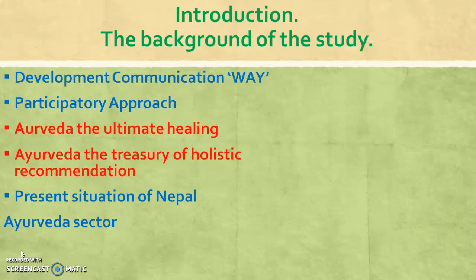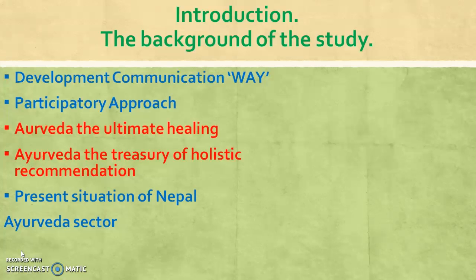I also deal with Ayurveda as the ultimate healing. Ayurveda is an age-old practice with a holistic approach. In spite of modern medicine, we are all aware that before the birth of modern medicine, Ayurveda was our refuge. Ayurveda is considered to be the wealth of the poor. The poor, completely depending on nature, have found solutions to all their health-related problems. Ayurveda has a treasury of holistic approach. It does not only heal the body, it also heals the mind.